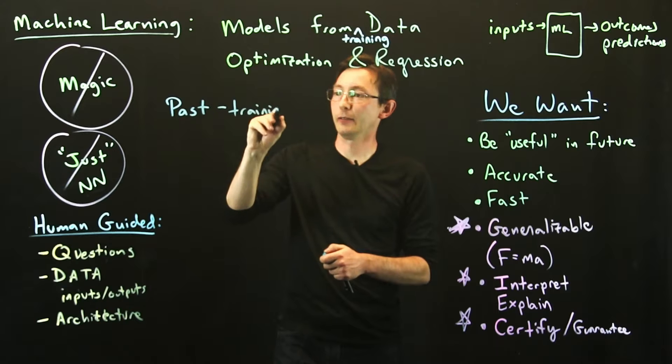But in cases where you just need to interpolate, interpolatory problems, image classification, audio, voice recognition tend to be in that category. If I have enough data, enough training data, then most problems can be made interpolatory, or a lot of them can at least. And so this idea of cross-validation, or randomly reshuffling your data so that you can use some for training and some for testing, is how you can at least test that your model might be useful in the future.